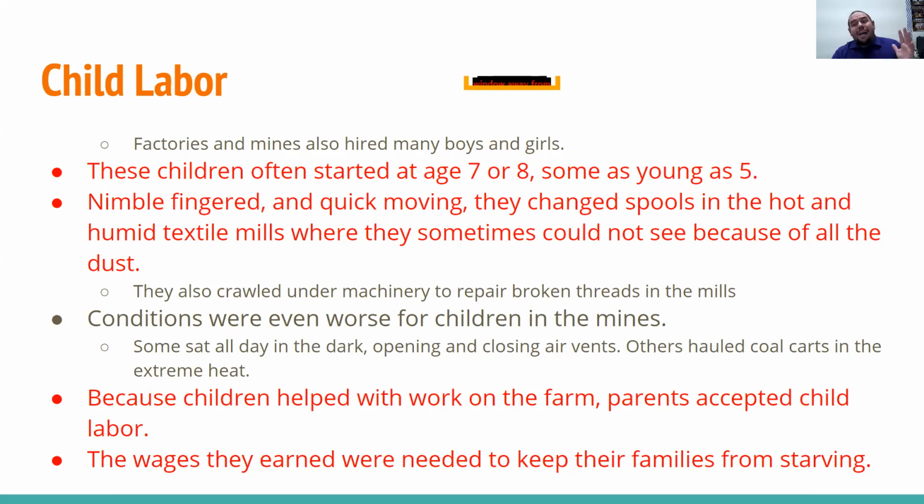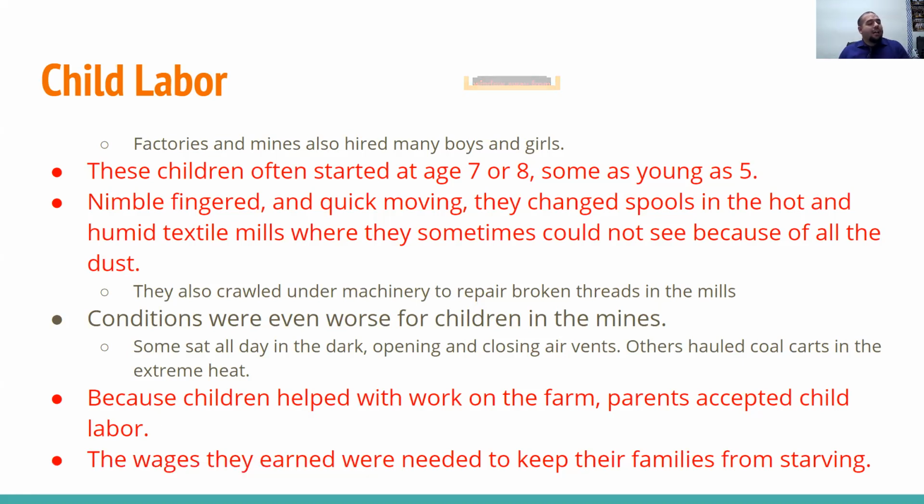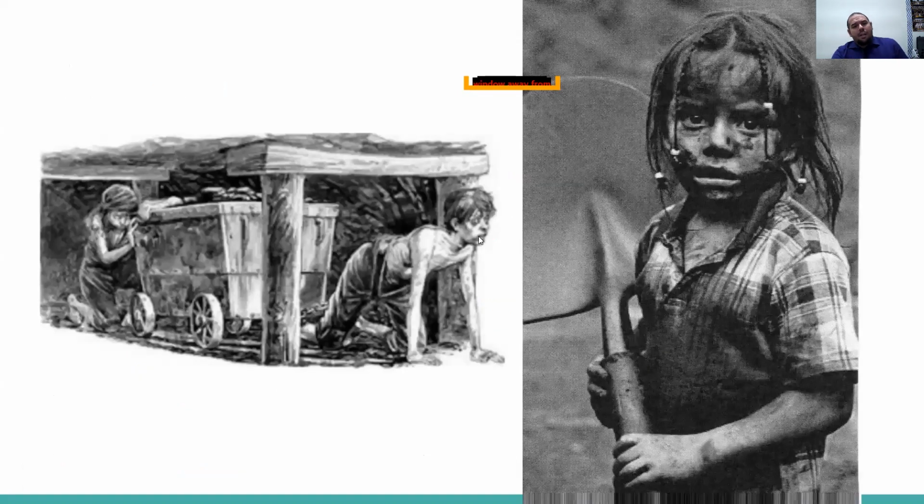Okay. So it is a bad idea in the long run. But when you're a family that just got pushed out from the enclosure movement, you're moving to Manchester to work in factories, is school really that important? Probably not. Probably not. Because everyone's got to work for your entire family to survive.